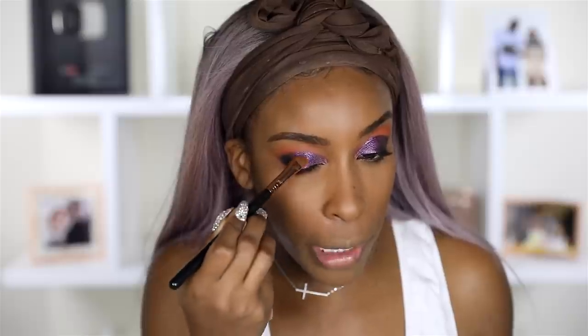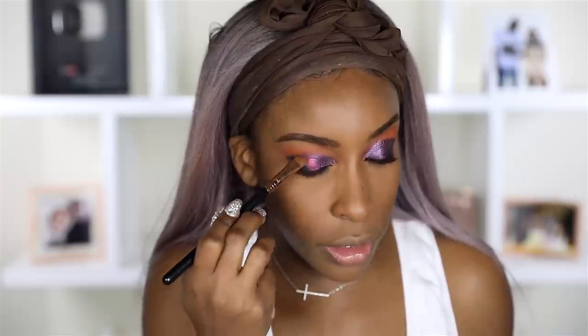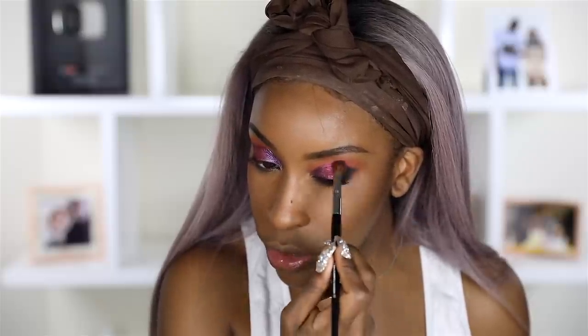Switching over to one of their single shadows, I'm gonna take Bella Rouge. This look is getting very colorful, but this is what I wanted. This is what I came for. And I'm going to pop that into the center of my lid. So you get this ombre purple to pink effect. That purple acts really nicely as a base. It looks really pretty. I'm also blending Bella Rouge into the crease.